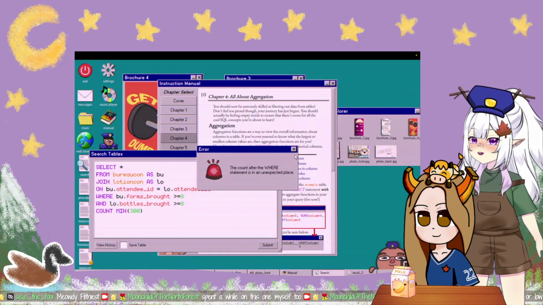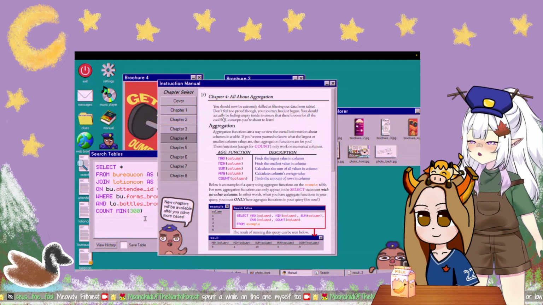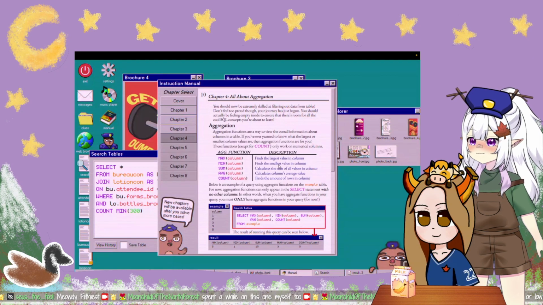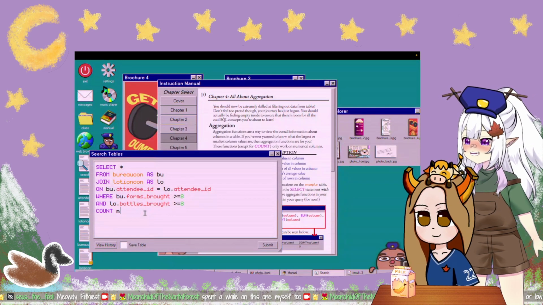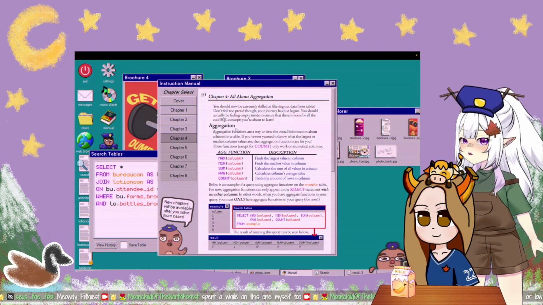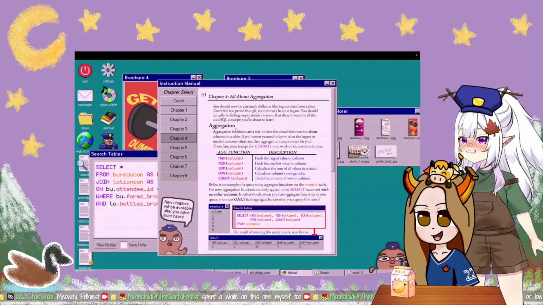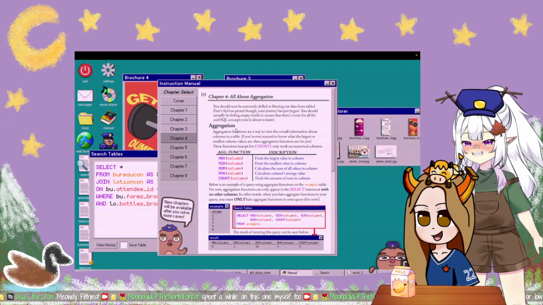What is this? Count min. What is count min? Minimum. What are you counting the min? I don't understand. I just typed in count and then min. You just wrote count min, but that's just throwing words somewhere. You're not making a sentence that makes sense. And secondly, count what? What are you counting? The minimum. What does that even mean? That doesn't make sense in English. I don't know. That's what it says.